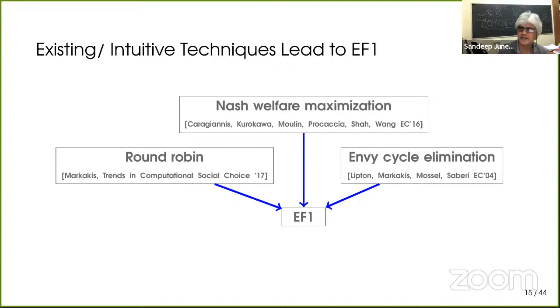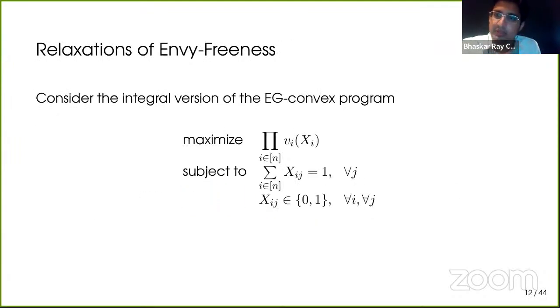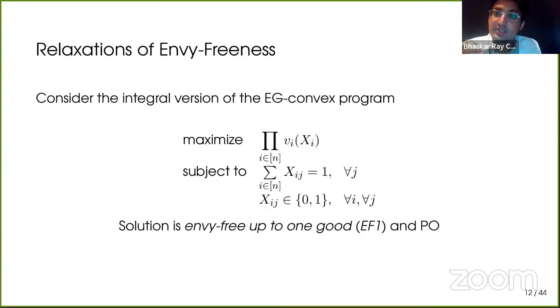It always exists. Yeah, I mean, EF1 plus Pareto optimality exists, and there's a much simpler explanation. This is what you get when you maximize your Nash welfare, the integral version of the Nash welfare. If this is not true, let's say there is an agent who envies another agent following the removal of any good from the other agent's bundle. You can pick a particular good from the other agent's bundle and move it to this agent's bundle such that it increases the product of utilities just by this local adjustment. That's the reason.